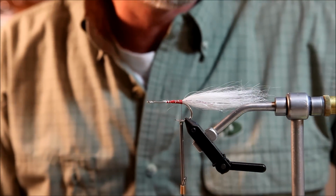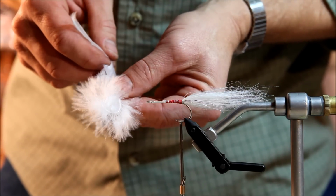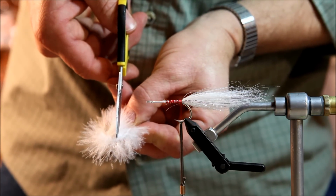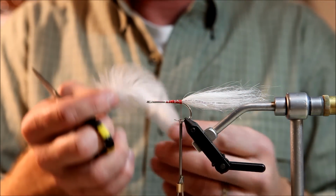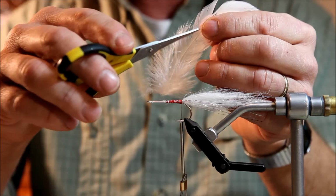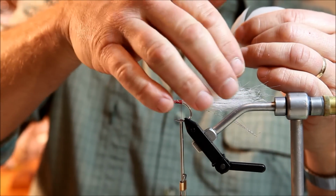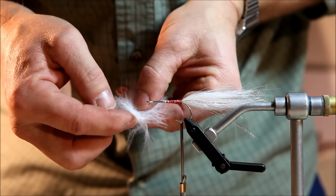Now, the collar is made up of a schlappen feather. Now just bend the feather. When it stops bending, it'll tell you to stop pulling on it at that point. Take your scissors, don't open them, keep them closed, stick it right up to the stem, and cut it right on the top of that bend. Now what we've got in this feather is all this fuzzy marabou here that's going to make up the back side of the collar. And then as we go up the feather, we're going to get into these stiffer fibers. And those stiffer fibers tend to make a turbulence in the back of the fly, which will make the whole back end of this fly just do this. I'm going to use two of these. We're going to mate these two tips together.